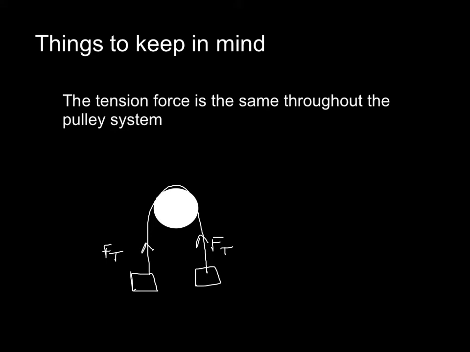So there are a few ideas to keep in mind when we're talking about pulleys. One of the things is that the tension force is the same throughout. So that means that this tension force on this side of the pulley is the same as this tension force on this side of the pulley. You notice this when we had the two masses hanging over, and it doesn't matter if these masses are the same or if they're different, because they're just going to pull on each other equal and opposite. So this tension force here and this tension force here are actually the same force, and that's going to be an important idea when we do this, because a lot of times we're going to be solving systems of equations.